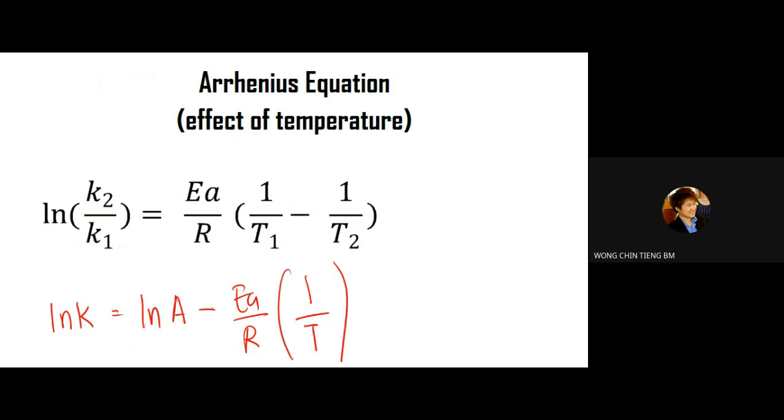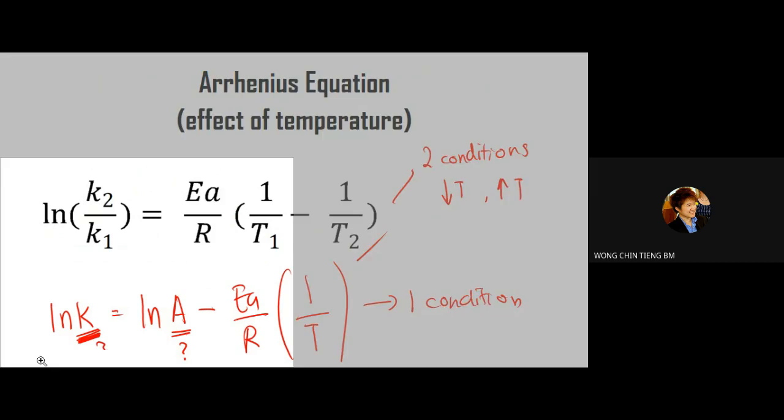Formula atas, formula bawah. Bila masa nak guna formula atas, bila masa nak guna formula bawah depends pada soalan. Kalau soalan tu ada two conditions, alright, low temperature, high temperature lah, biasanya lah, that is our condition, betul? Formula ni kita akan guna. Agree? Okay? Kalau soalan tu hanya ada satu condition, soalan boleh mula dengan satu condition di mana soalan ni dia boleh minta cari K yang kamu tak ada. Dia boleh minta cari A yang kamu tak ada.